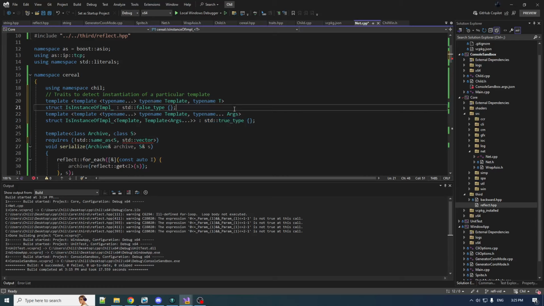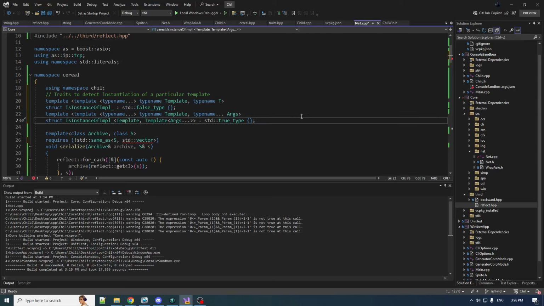So what this means is, let's say we give T equal to std::vector<int>, and template equal to std::vector. Then we say, okay, is there some Args where if we do std::vector of Args, we get std::vector<int>? And there is. The Args is int. So with an Args of int, that will match and we'll get a true type. Now imagine you put in std::vector here and std::string here. Is there some Args where if you template std::vector, you get a std::string? No. Vector of car is not a std::string. Vector of nothing is not a std::string. You can't get a std::string from that. So it would not match, and it would be a false type.